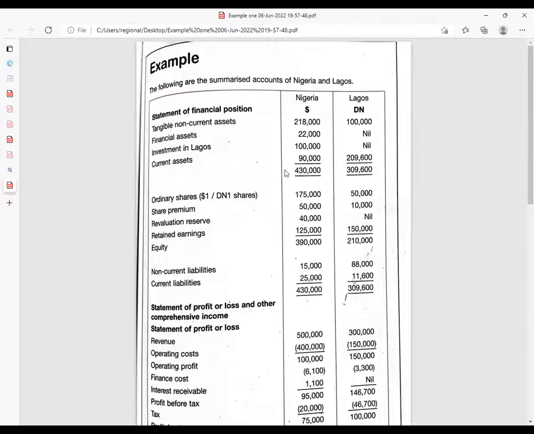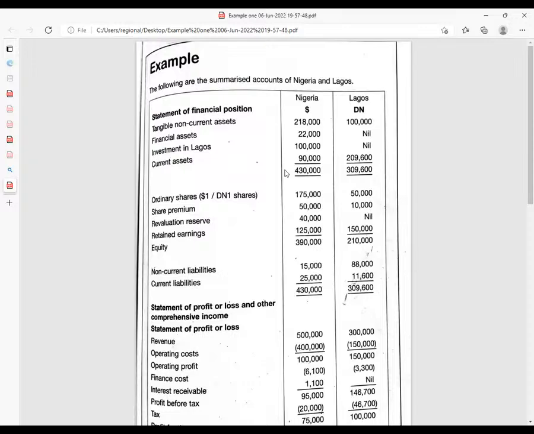And then from there, we go straight away to the equity and liabilities. So equity and liabilities, we start with share capital. What do you know about share capital, my good students? We only pick one. This is a free mark that I'm talking about. Share capital, we always pick one, right?